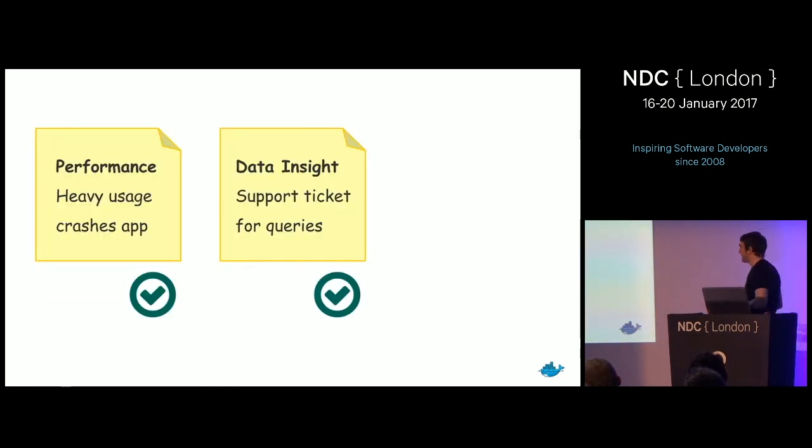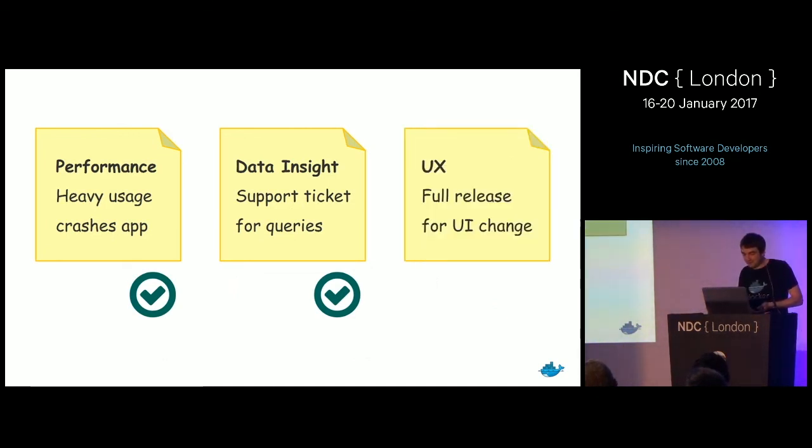OK, now we've got our data insight, so business users can go and find out who's signing up for our great new product launch, which leaves us with one last feature to do, which is the UX. So I want to be able to change the landing page without having to do a full release. So let's go and have a look at how we're going to do that.